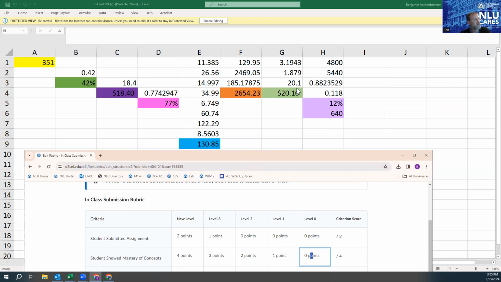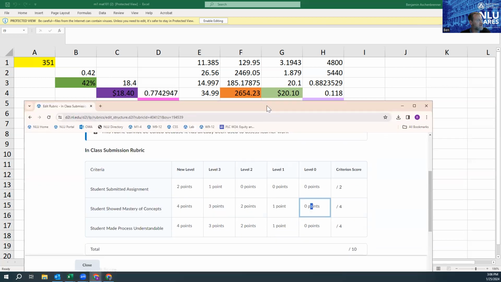This is right, but only half the answer. So is it most or some? That's a sort of a gray area. I don't have a hard line defined for that. So I might give this one a 3, especially early on in the semester. And then students made the process understandable.